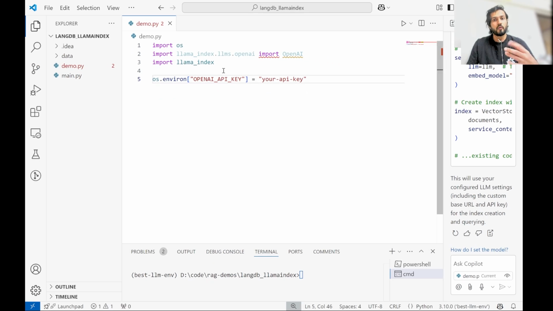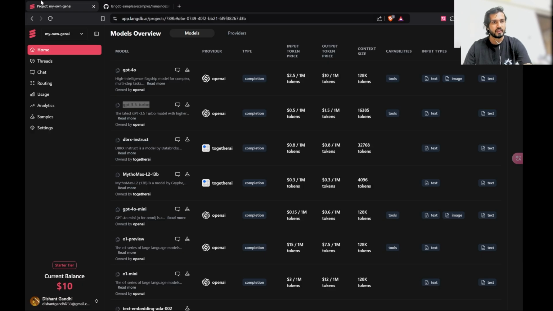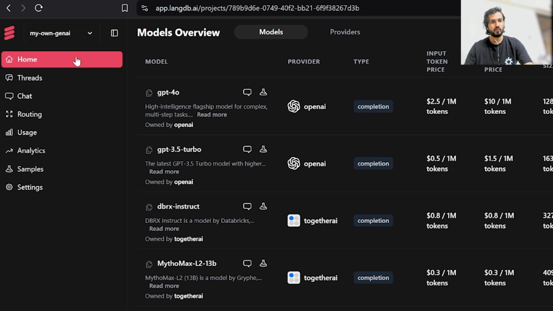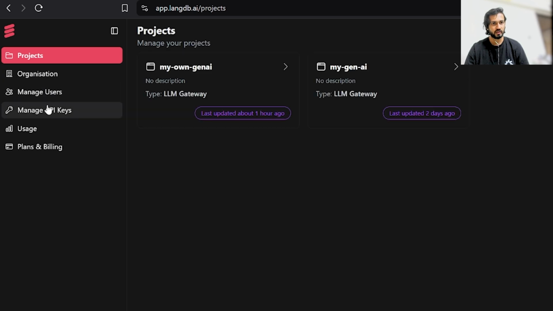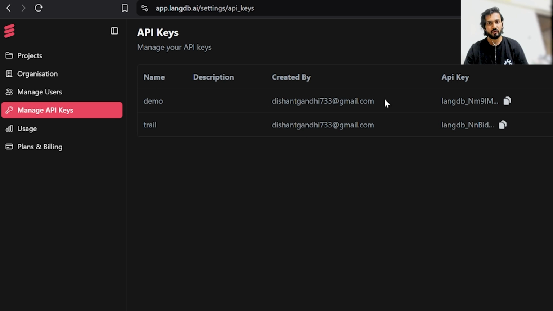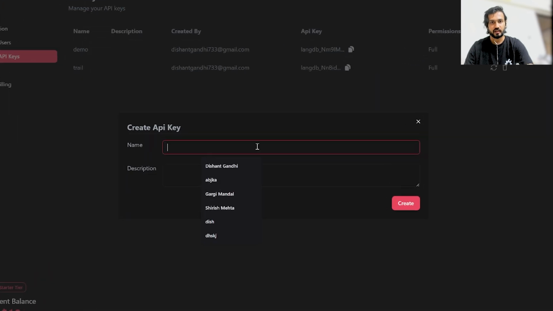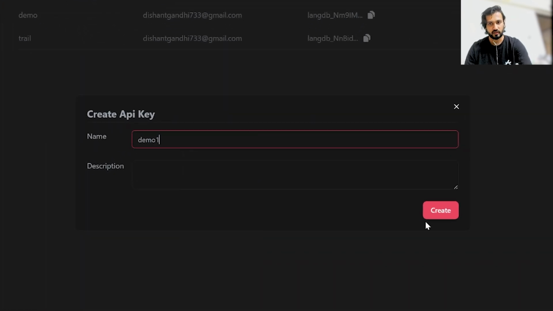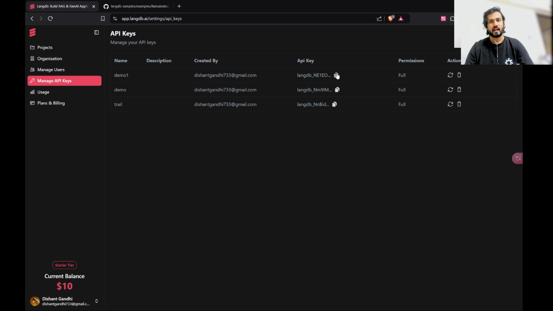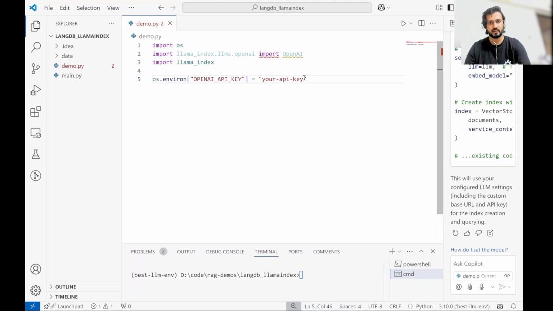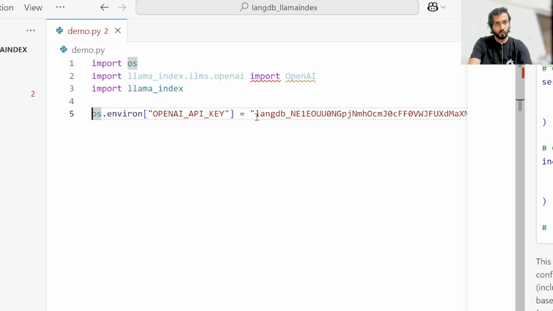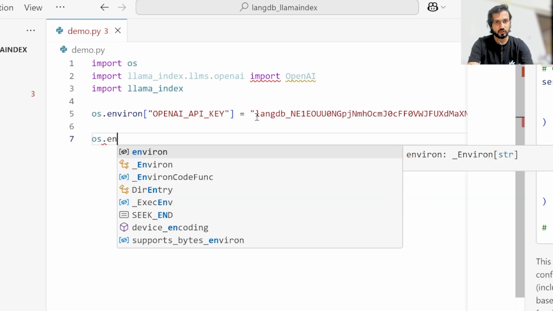And your API key. Where you can find this API key, do you know that? So right here you will be on the home section while you create your own project, right? So you go back to your home section, you will be able to see manage API keys. Click on it. There you will be able to see your own API key. If you do not have an API key, don't worry, click on create and then create a new one such as demo1. Creating, and just copy it and paste it right here.